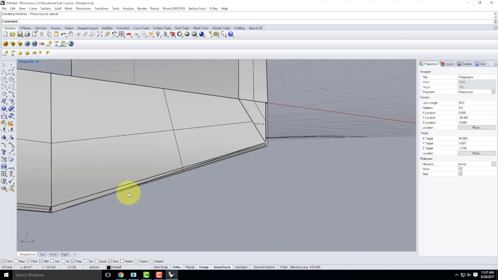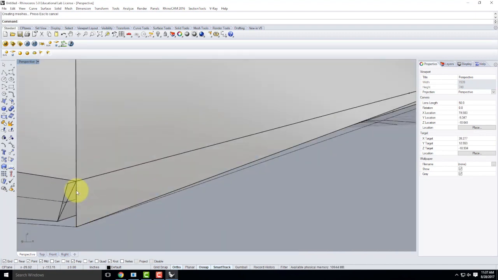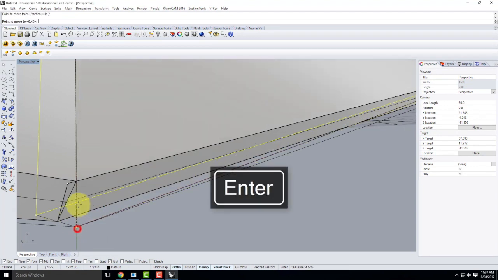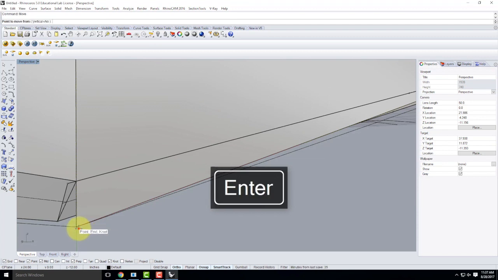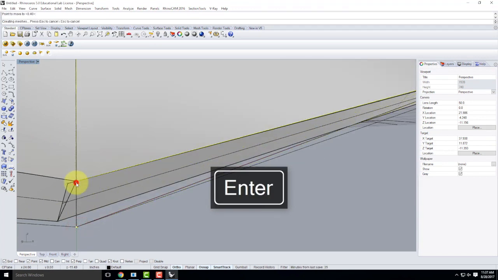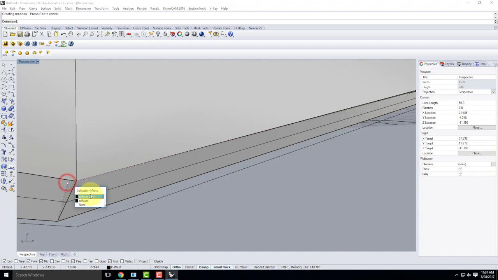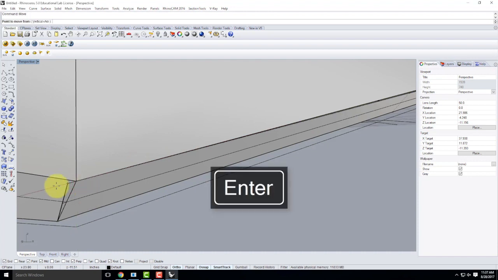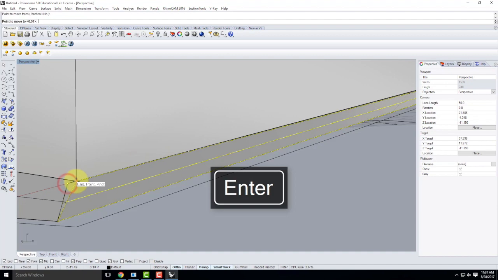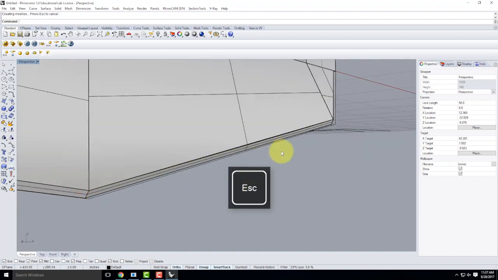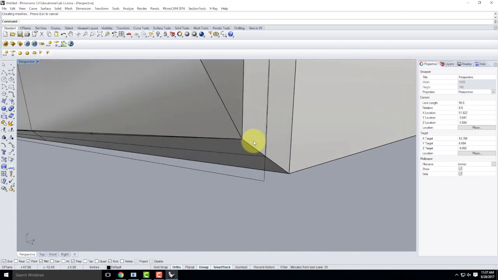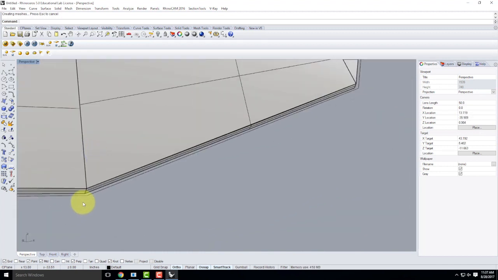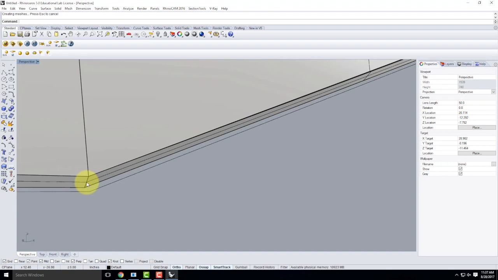I have a little bit of a problem down here that I have to solve. I go ahead and move this point. So right there. And that point to right there. So essentially, in this scenario, I've adjusted the points of my object rather than creating a new surface altogether.